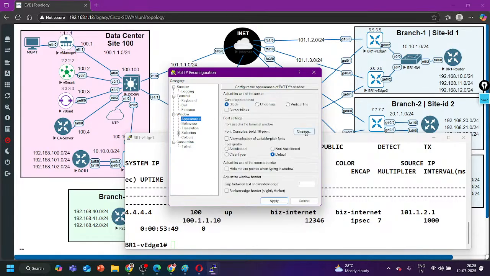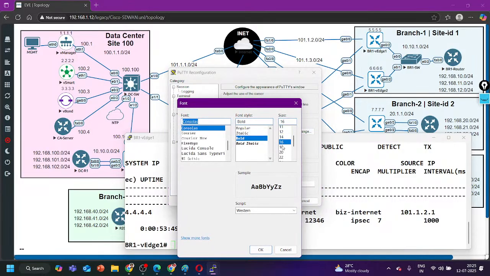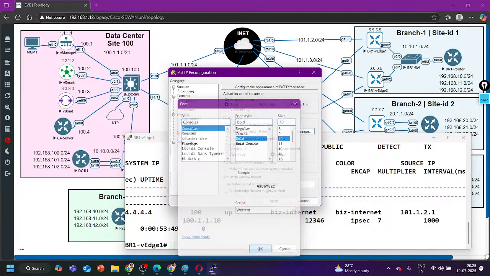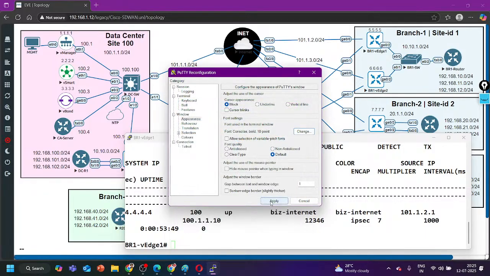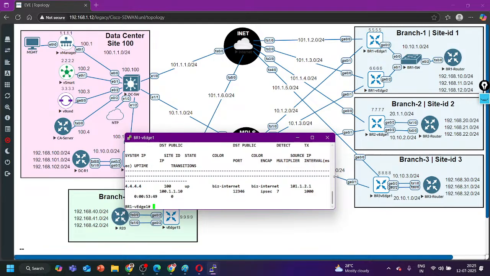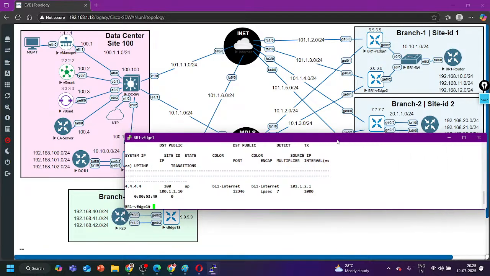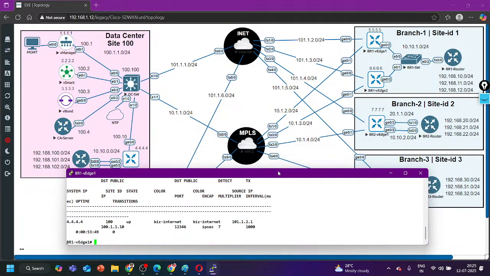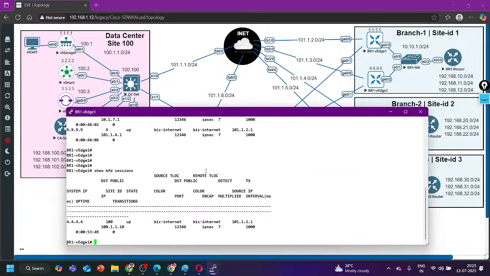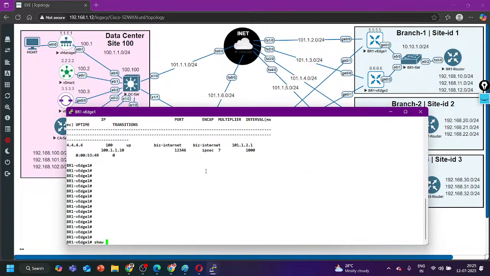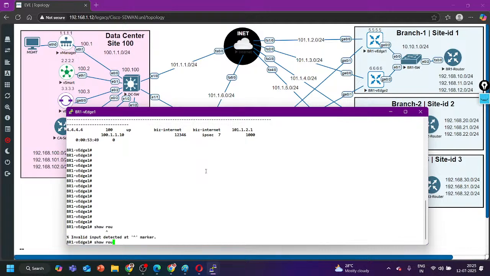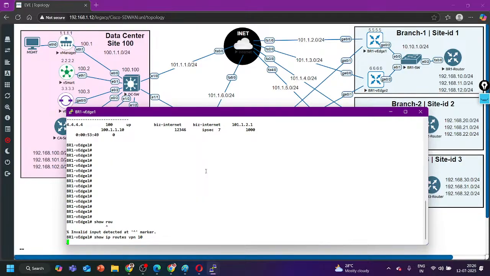Yes, guys. Now if you check the route, the most important thing, show me the route, Praphul. Let me show you. Is it visible? Console? Yes. So, show IP route, VPN 10, right? Service VPN.